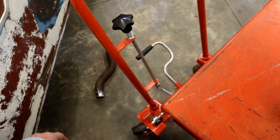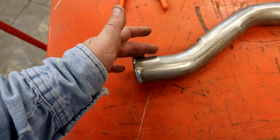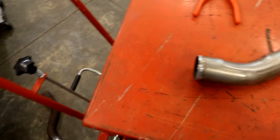Then I'd come back to here and get some VHT header paint, a silver, tape it up and paint it from here, and it's going to blend in really good under the car.